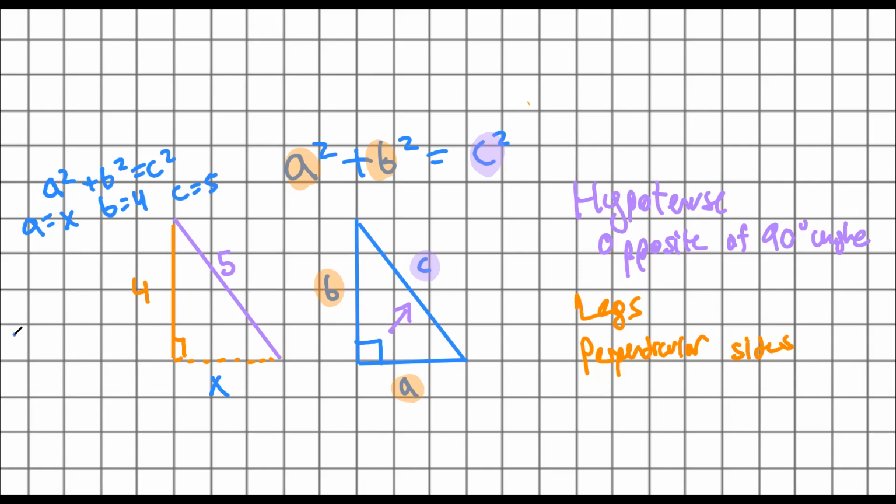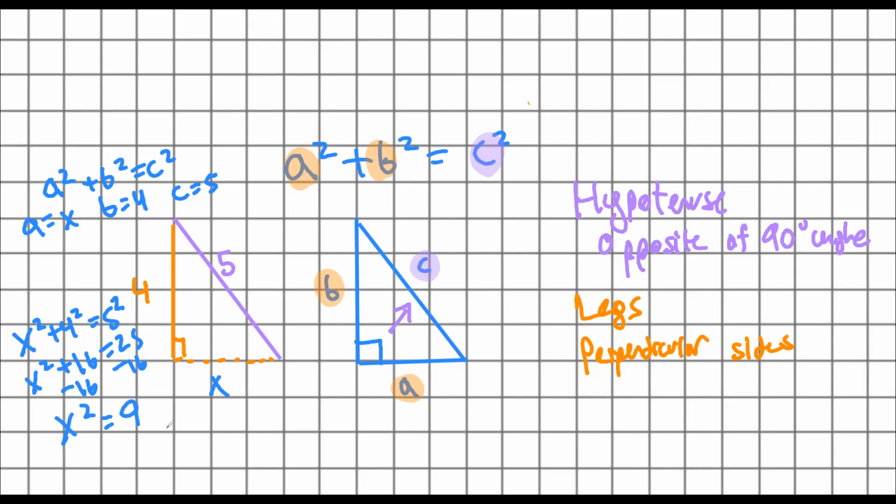When I do this, I get x squared plus 4 squared equals 5 squared. I can find what 4 squared and 5 squared are, and I would get x squared plus 16 equals 25. Now, I want to find x squared. X squared is whatever I need to add to 16 to get to 25. So to find the difference between 16 and 25, I subtract 16 from both sides. I get x squared equals 9. That's what 25 minus 16 is.